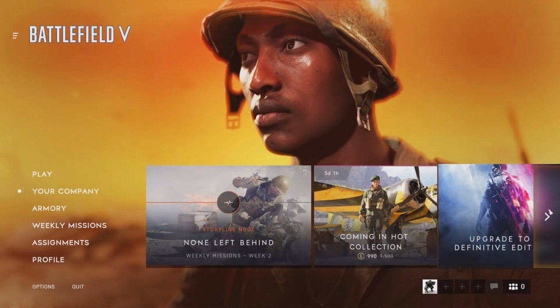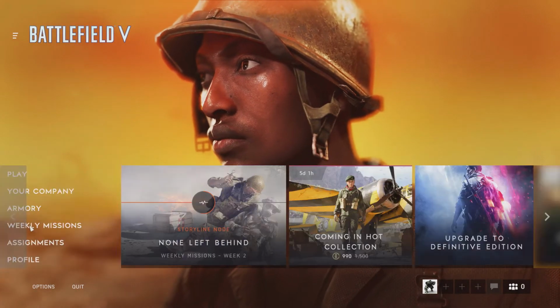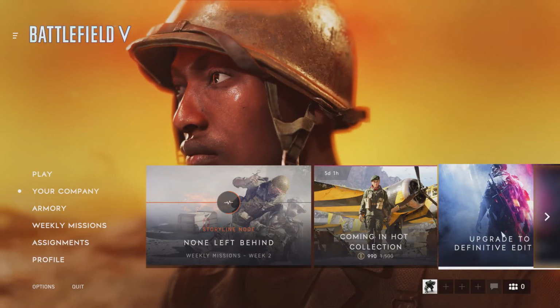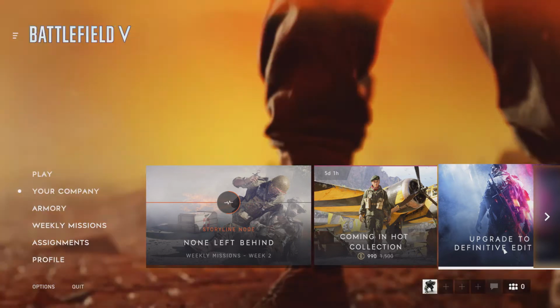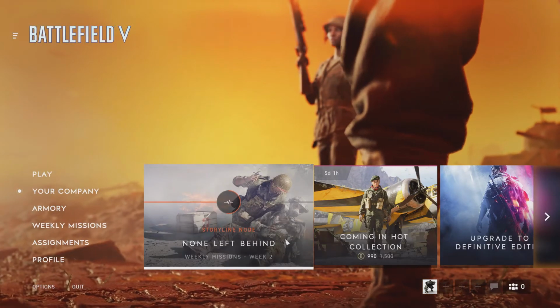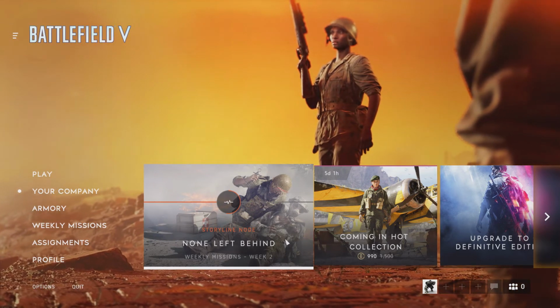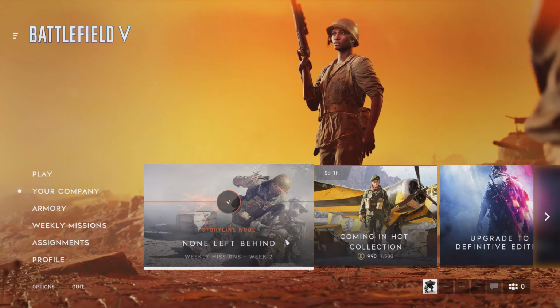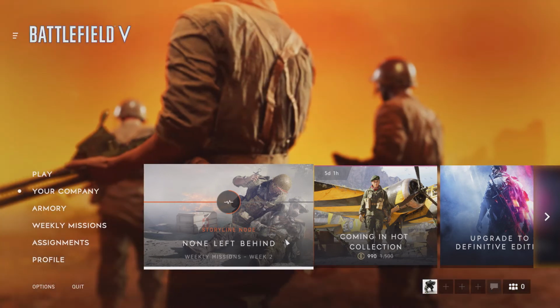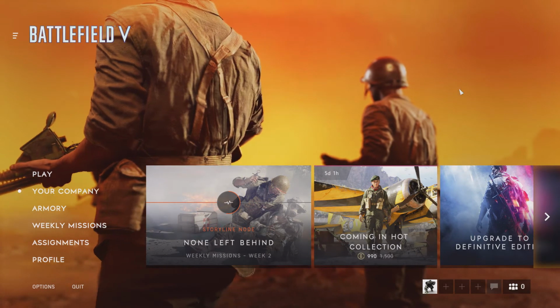I'm sure many players are more interested in seeing the next unlock in front than they are interested in seeing this upgrade to Definitive Edition link. So this bar currently does a pretty poor job in fulfilling these roles that it tries to have. Ideally these would be split up into different rows, or they would be moved to take up different portions of the screen.